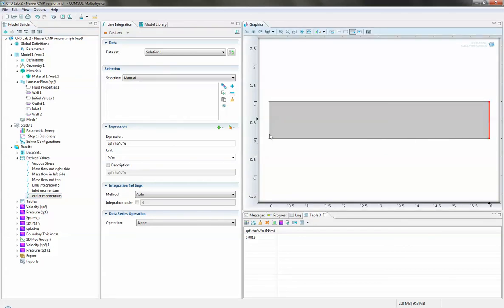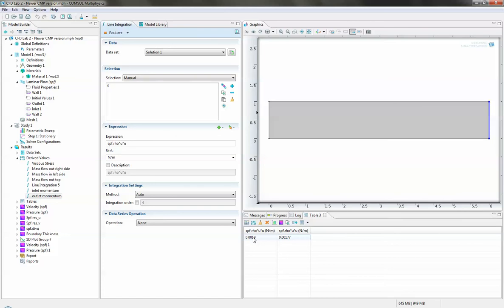Since this is the plate surface right here, we'll add that boundary 4. And we'll do the same expression. And we evaluate it. Ready? Set. I think I have everything right. Evaluate. Okay, so it had an outlet momentum of this and an inlet momentum of that.